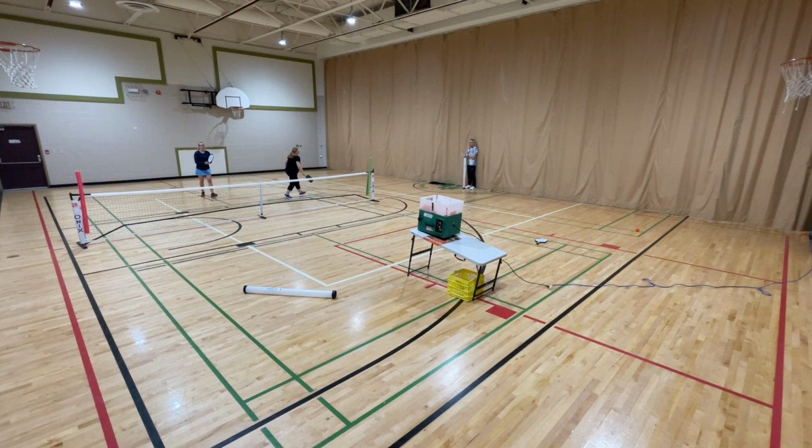Notice what's happening. You're going from ready position. Your racket's not dropping enough. Right, exactly. There we go.